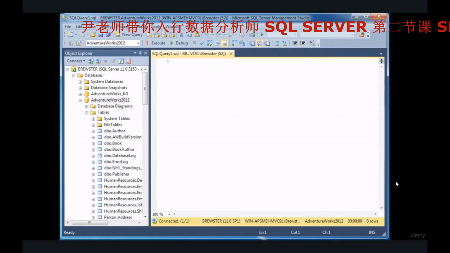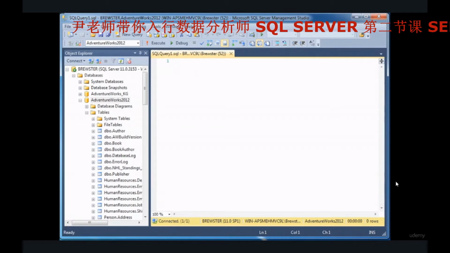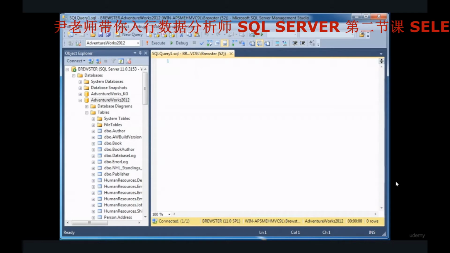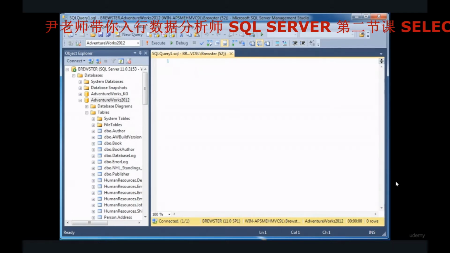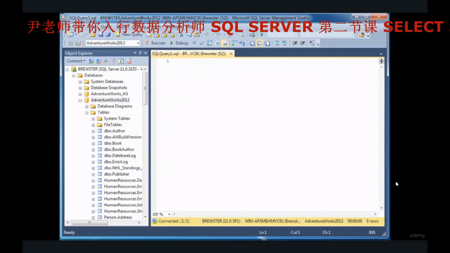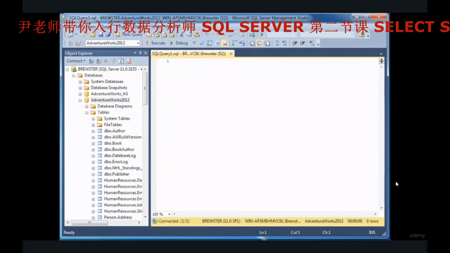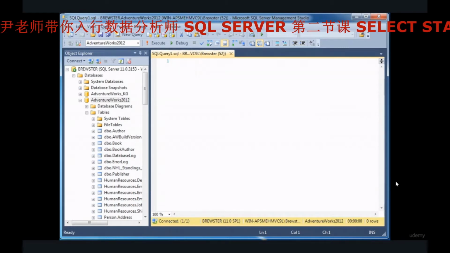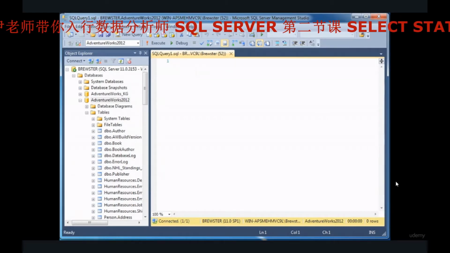And a literal select statement is a select statement that does not directly query a particular table and return columns, but instead it returns the results of a string or mathematical expression or something like that. So in essence, it's a select statement that's not querying a table directly. So we're not going to be returning specific columns and rows of data from a table.